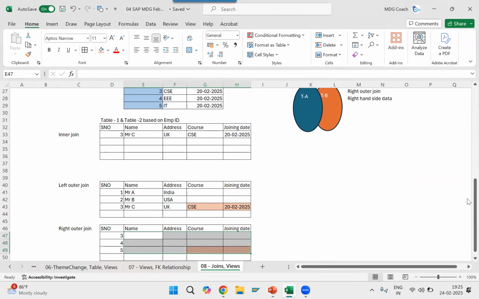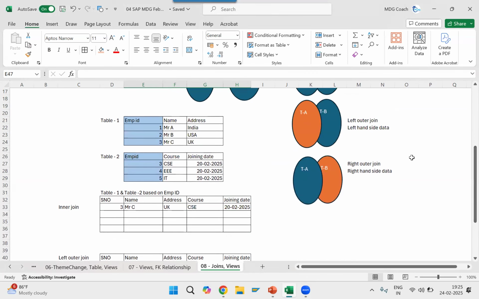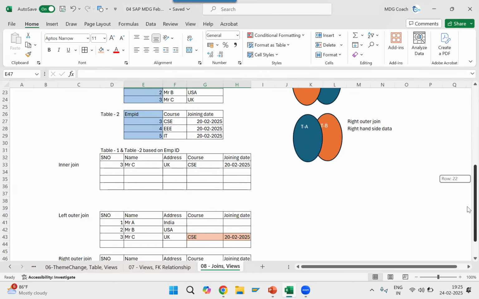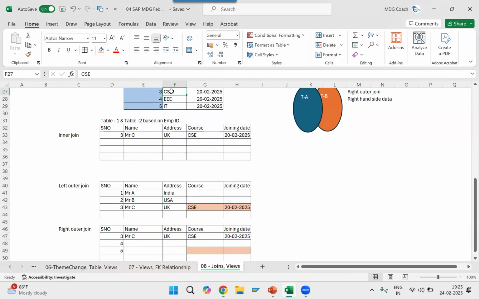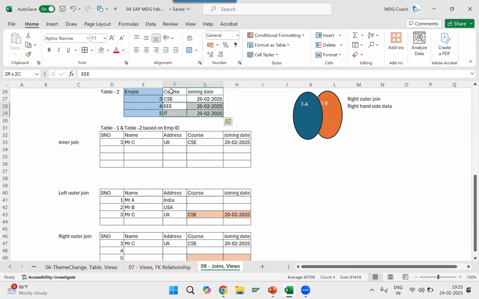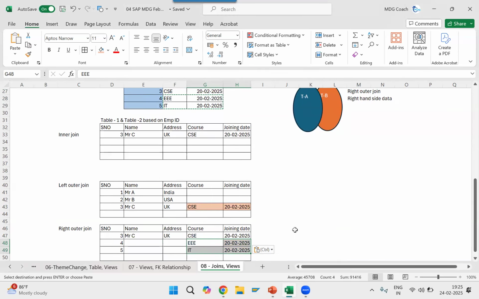For this right side data, 3 is common between two sides. So Mr. C will come, UK will come, and CSC 2002 to 2025 also will come. And the remaining values, whatever we mentioned over here. We don't know the student name, but we will get the data. So this is the right outer join.